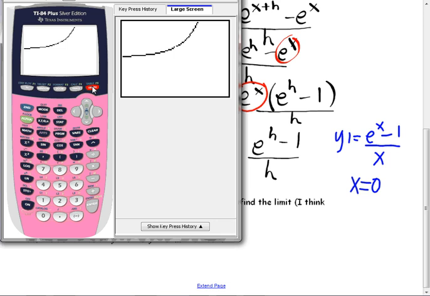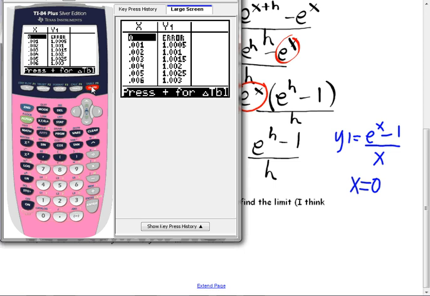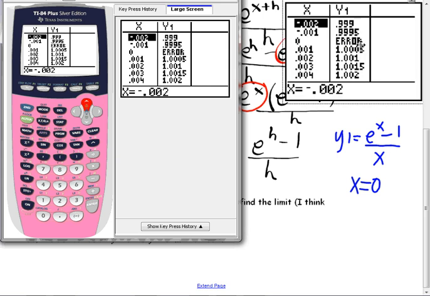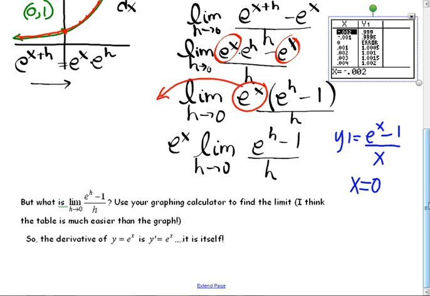I can see it actually better in the table. If I go under second table set and I start at 0, by changing my tables really small, I'm going to go second, calculate. I can't prove it, but it sure looks like it's 1, doesn't it? So that's all there is. Whoops, that's a little big. There we go. Okay, so this is 1.